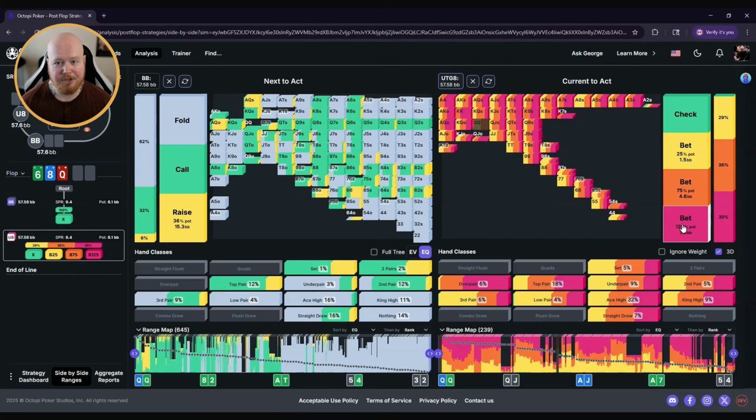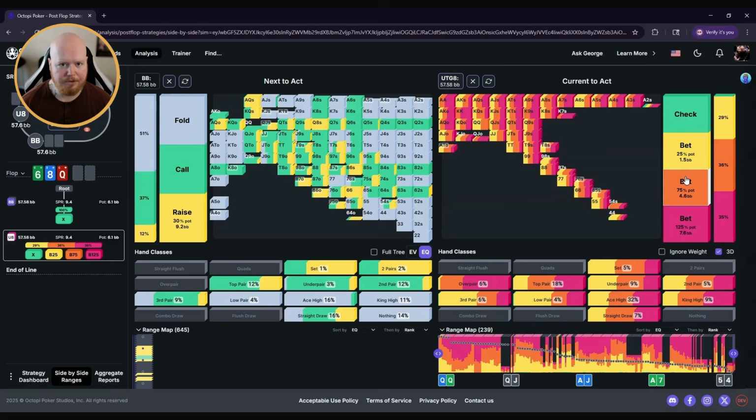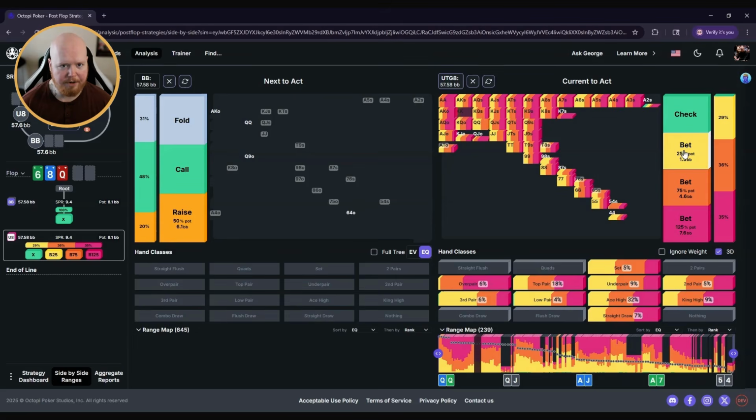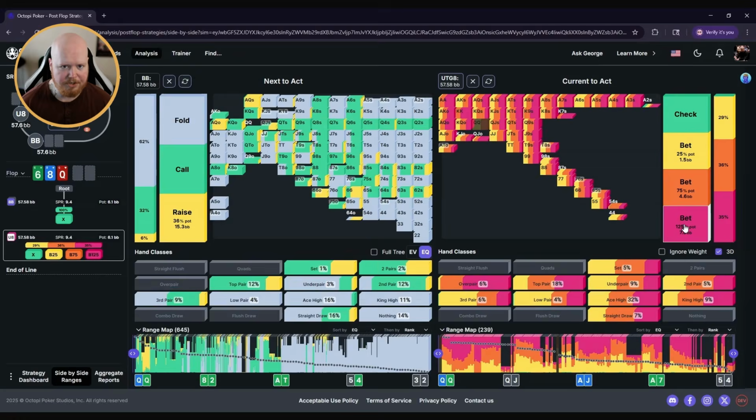Now, if I change the size that I'm hovering over, it's going to load the response to that specific size instead. And again, I can do the same thing. Load the node for 25% here. And if I was to go back and forth between them after they've been loaded, of course, I can now view them at a glance a lot more easily and see how the big blind's response against each bet size is going to differ.